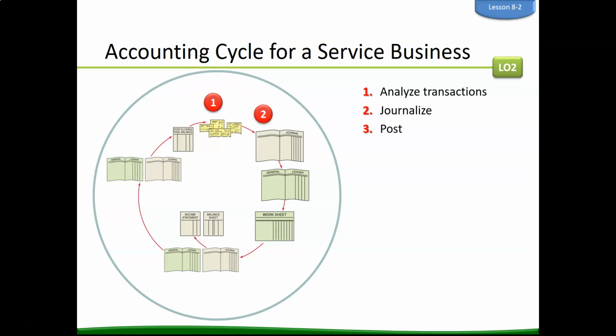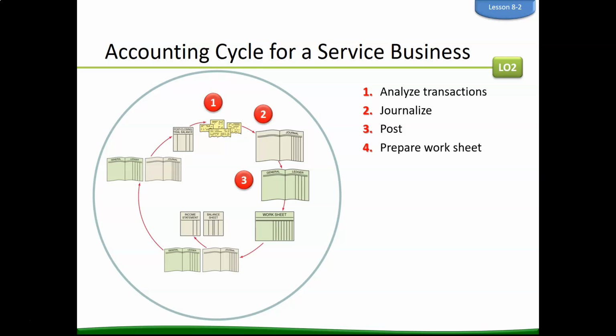Third step is posting. This is where you would post the entries from the general journal to the general ledger. So this is where we're actually going to be able to keep a balance of cash or keep a balance of petty cash, or with your receivables, you'd be able to see who owes you how much money and when. Payables, that's who you would owe, and you'd be able to keep track of any adjustments to capital, like if there's an owner investment and things like that.